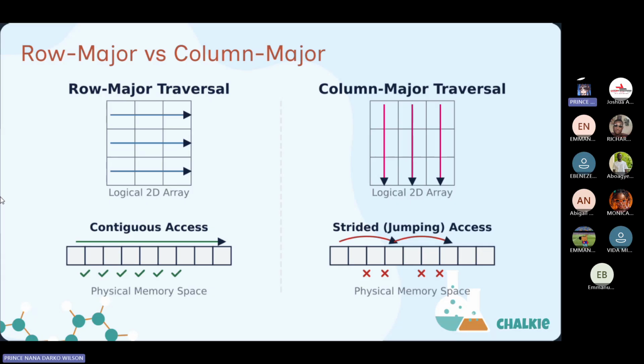But then remember, in the contiguous access, it is fast. Strided access is also supposed to be fast, but it is slower, the reason being that you are skipping through memory with a gap. This means you risk overlooking particular data values and you might have to come back to them later to identify where they are, especially if it is not written with care. Okay. So then row major is row wise, column major is column wise. That's all there is to it.